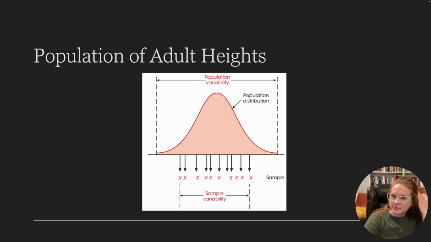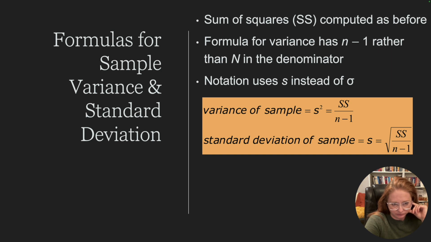You are going to have a sampling error, which I know we haven't talked a lot about yet. And it's okay. We can still run variance. We can still run a standard deviation. It's just going to look a little bit different because we're dealing with a sample versus a population. Okay, so here's our formulas. See how it looks just a little bit different?